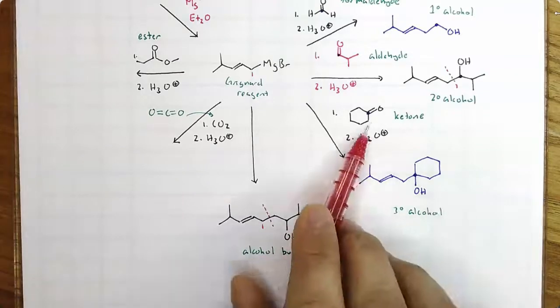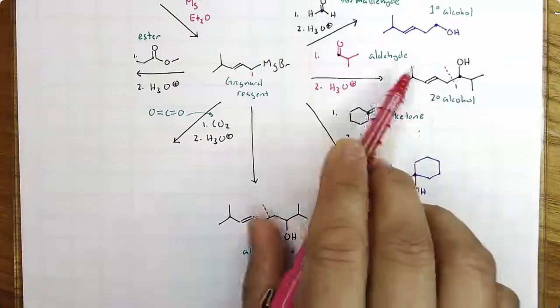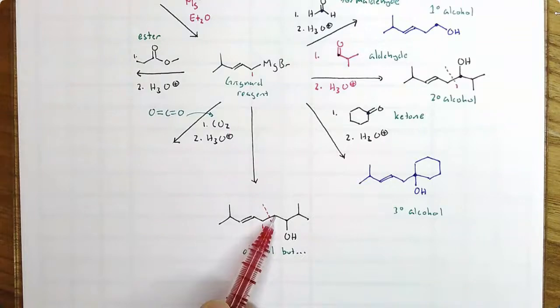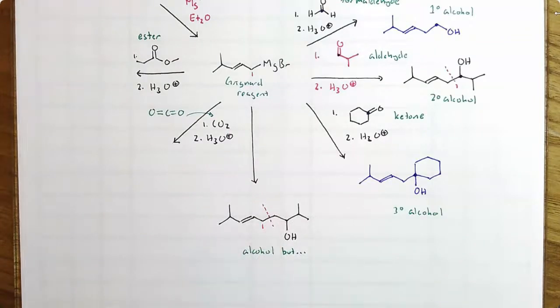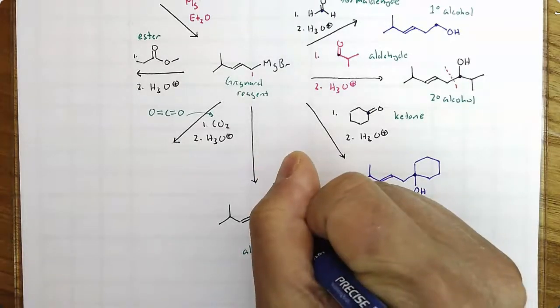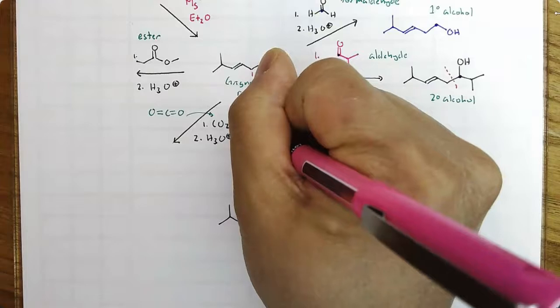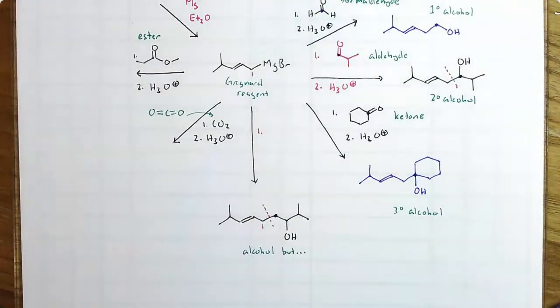Do you see how every time we have this dot, that's where the OH is? Because we attacked a carbonyl group. But in this case, we attacked a carbon that was not a carbonyl group. There was something special about this molecule that we attacked. So we did attack this, but the hydroxyl group did not end up there, because we didn't attack a carbonyl, we attacked an epoxide. So how do we figure out the structure of this epoxide?